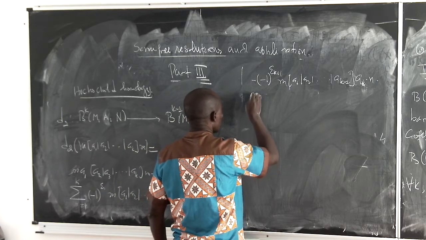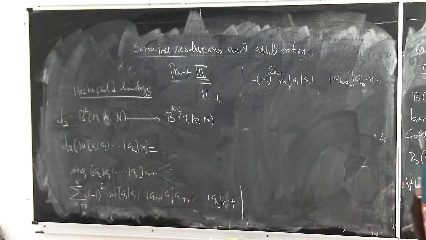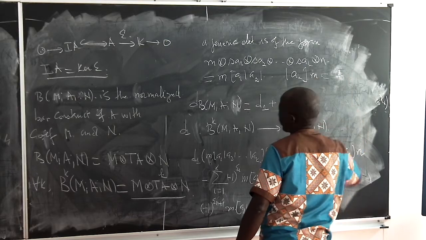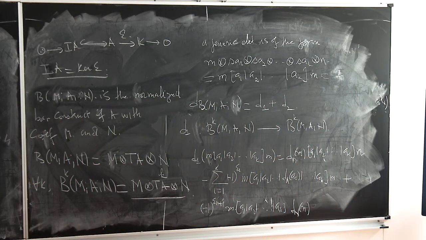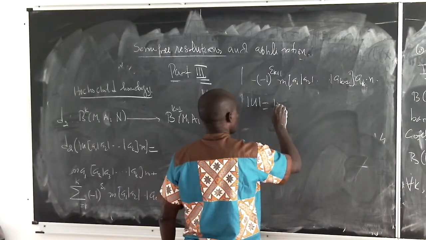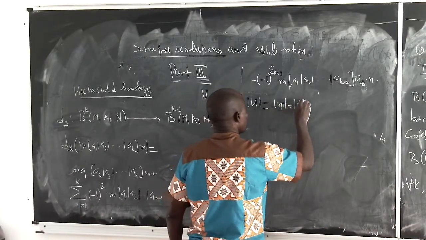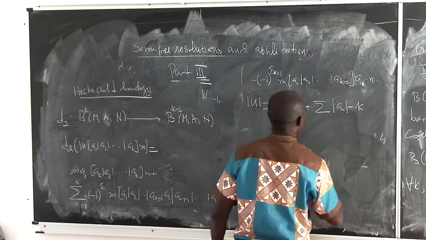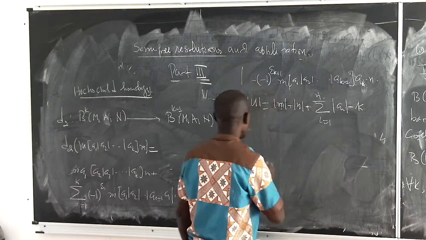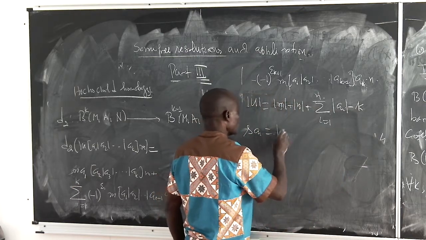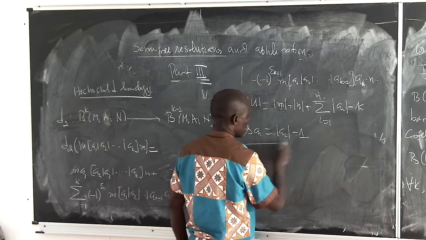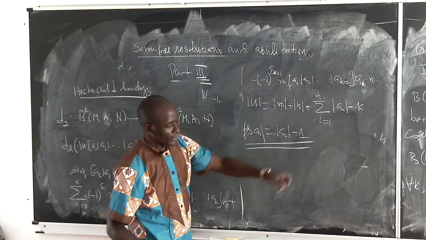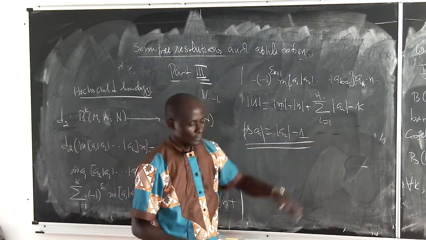If we denote this generic element by, let's say, u, the degree of u is given by the degree of m plus the degree of n plus the summation of the degree of a_i minus k, i from 1 to k, because the suspension of a_i has degree equal to the degree of a_i minus 1. The degree of the suspension is given by this. That's why we have this last relation here.